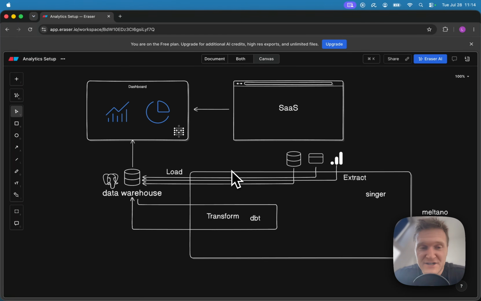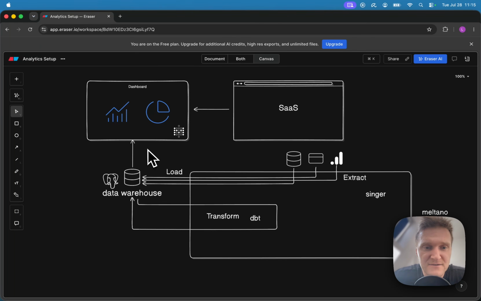In a recent video, I showed you our entire analytics setup for our software as a service. Basically, the way it works is we are using 3 different parts in our data pipeline. We have Meltano, which is a combination of different tools that allow you to extract data from your different data sources, then load it into your data warehouse. In our case, that's just a Postgres database, and then run transformations on that data using dbt in order to get the data into a more accessible shape.